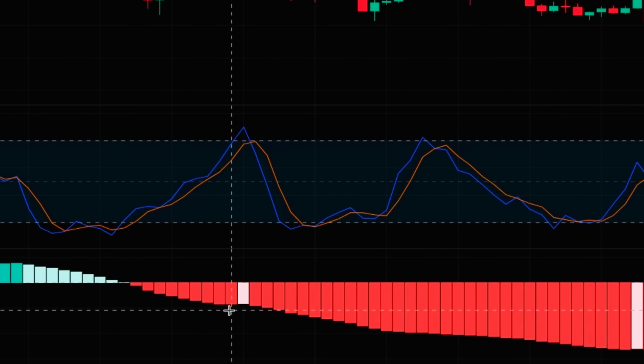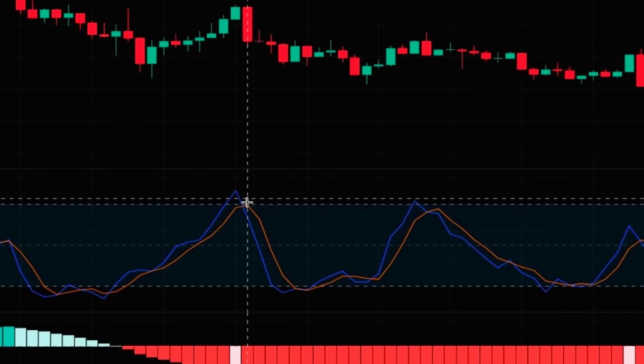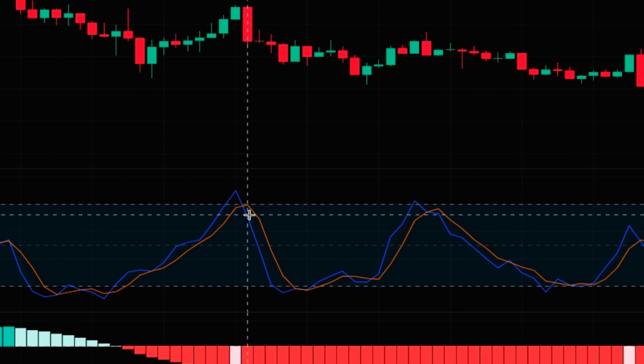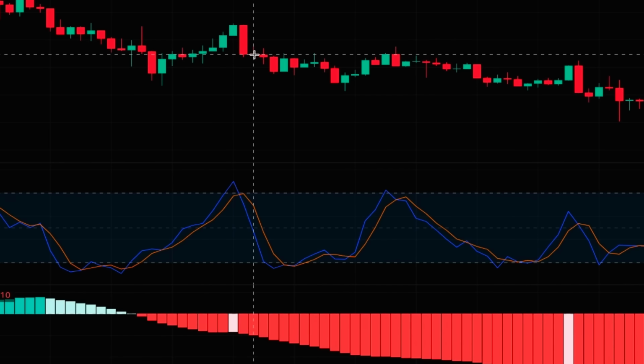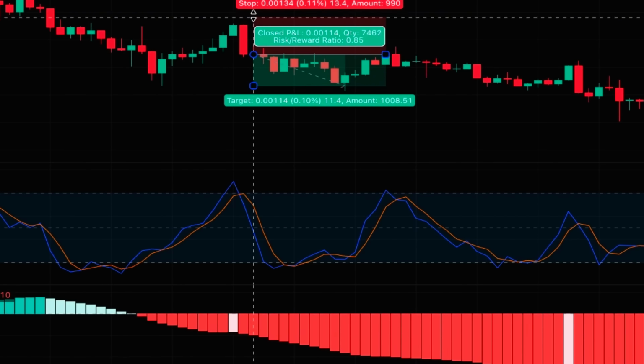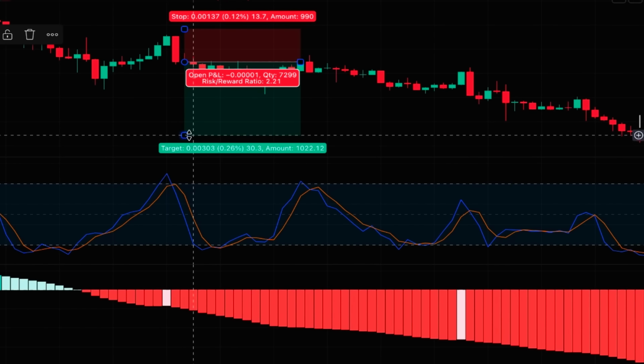This tells us that probably a pullback has formed on the chart. In the next step, we wait for the K% line to cross below the D% line and close below 80. In this case, you can see that when the K% line closed below the D% line, the K% line is already below 80. So here the sell signal is confirmed, and in practice we could enter a short position at this point with the stop loss above the pullback and profit target at 1.5 risk to reward ratio.